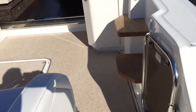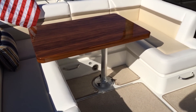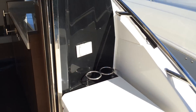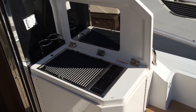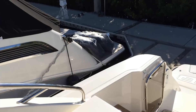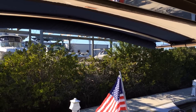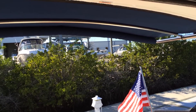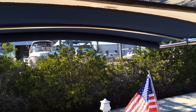As we walk up into the cockpit, first you'll notice on the port side a large U-shaped sofa with a high gloss teak table, snap-in carpet liner, and large stainless sliding doors. On the starboard side, there's also a cockpit electric grill with cover. One of my favorite features of the 510 Sundancer is this electrically operated sunshade for the aft cockpit. With just the flip of a switch, you can cover the whole cockpit in shade, and one more switch brings it right back.